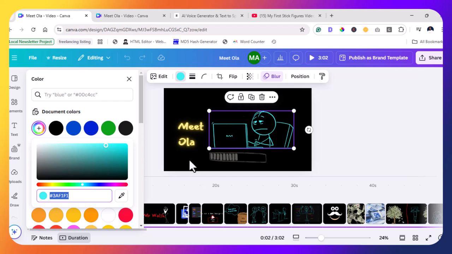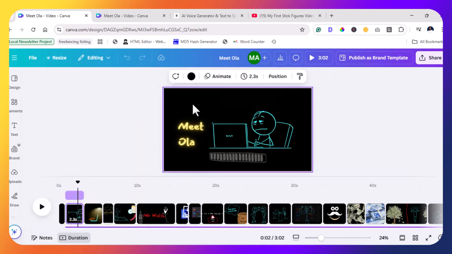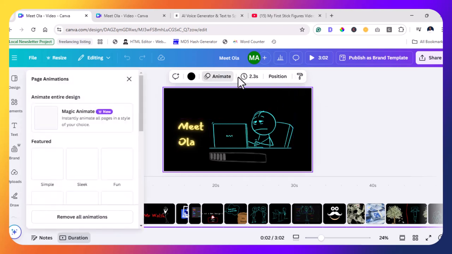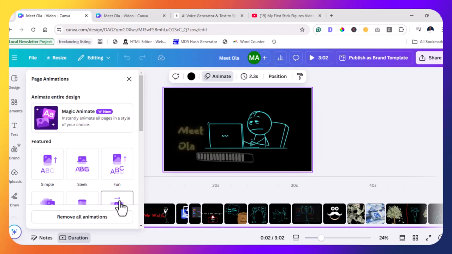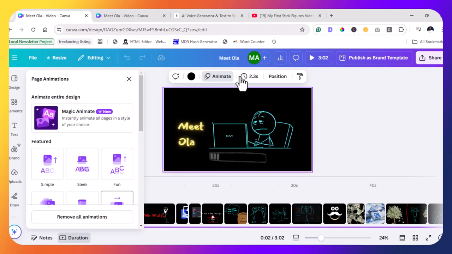Now what is next is the animation. You can have the animation at the page level or at the element level. You can decide to add animation to the whole page, and everything is going to have that same animation, that same effect.